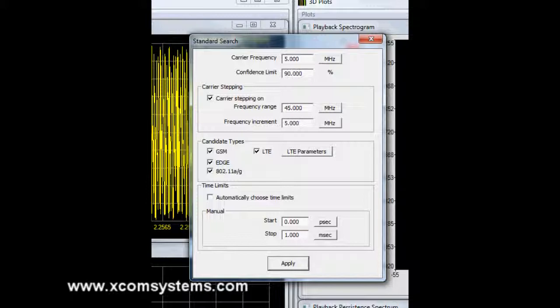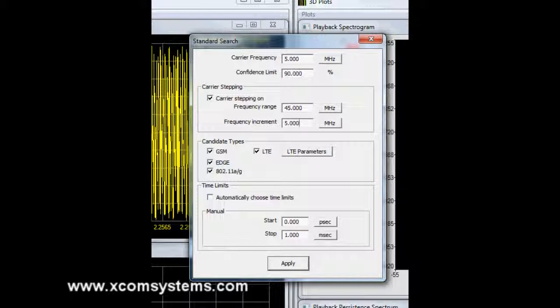So 45 megahertz, starting at 5 megahertz, going down 45 megahertz would take me down to minus 40 megahertz, theoretically centered over whatever this carrier is. 5 megahertz plus 45 megahertz allows me to move up in frequency and to capture everything that is shown within this spectrogram and on this capture file.